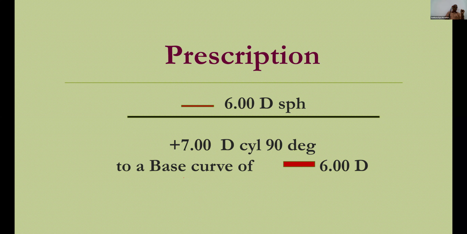Now you draw a line and then write the cylinder down. Minus 6 cylinder now. The base curve becomes a cylinder. Minus 6. What axis did I tell you? After the transpose, what axis is there? 180. Now keep it 90 here: minus 6 and 90. One more cylinder you have to write. How much? Minus 6, minus 7.